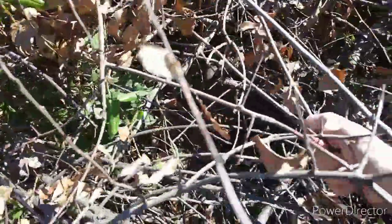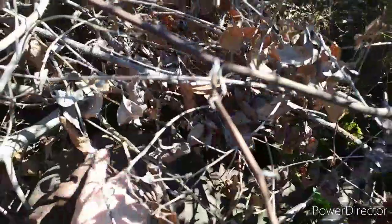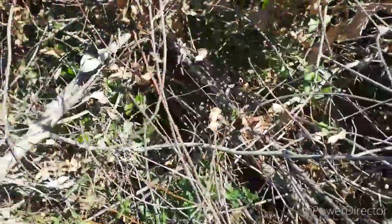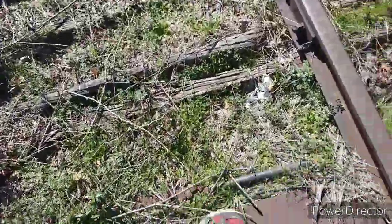Pretty sure someone's going to probably call the cops, but I'm just trying to get this to where it'll show up at least in the video, but it's hard to see, but yeah, that's the switch stand right here. Covered in nature's barbed wire. Yeah, I don't think I have to worry about someone stealing this sucker anytime soon. It's hidden, so that's good. I'll have to let Tina know of this. He'll have to know that this is still intact. So it's the switch that goes towards Farmington from Madison. See y'all later.